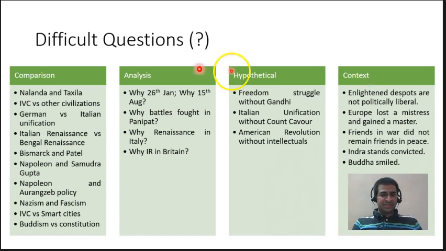Again, this is just my classification of all the non-conventional questions, because the majority of the questions being asked in UPSC are non-conventional questions which do not require academic study. Even with academic study, you might not be able to answer these questions. So this is where your approach to history for UPSC has to be completely different from that of academic history.